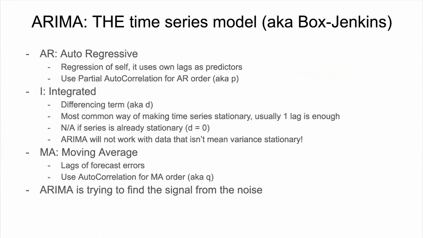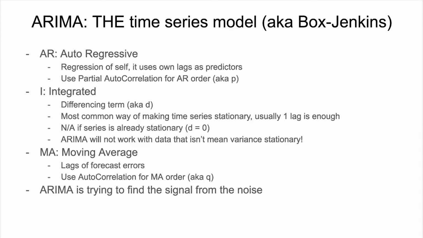Got it. Cool. So ARIMA, let's break this down. This is the time series model. Most people would have heard, if you've thought of time series, if you thought of forecasting, this is the model you would have heard of. It's sometimes referred to as Box-Jenkins, the people who developed this model. And there are three main components to the ARIMA model. There's the AR component, which is the autoregressive component, the I, the integrated component, and the MA, the moving average.